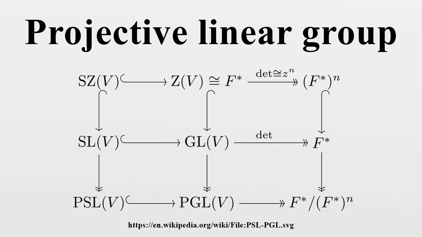Explicitly, the projective linear group is the quotient group PGL equals GL/Z, where GL is the general linear group of V and Z is the subgroup of all non-zero scalar transformations of V. These are quotiented out because they act trivially on the projective space and form the kernel of the action, and the notation Z reflects that the scalar transformations form the center of the general linear group.